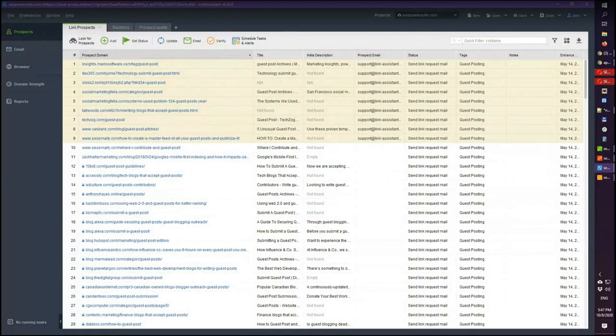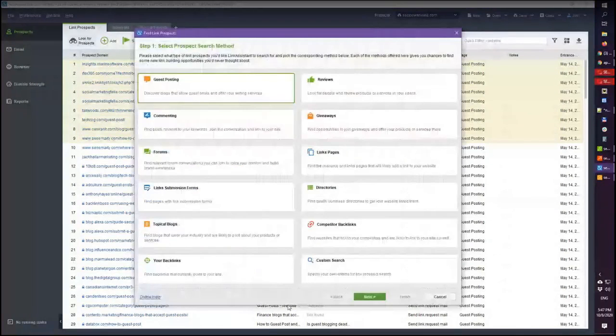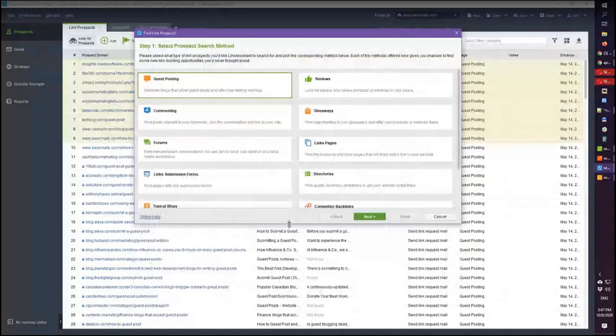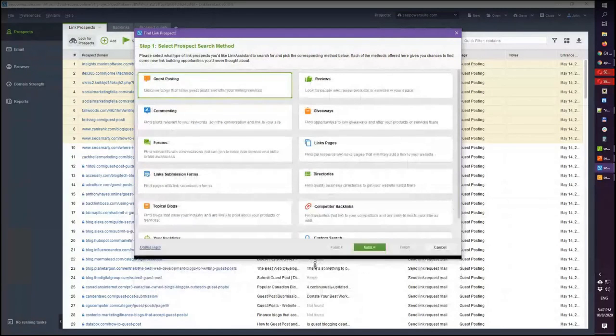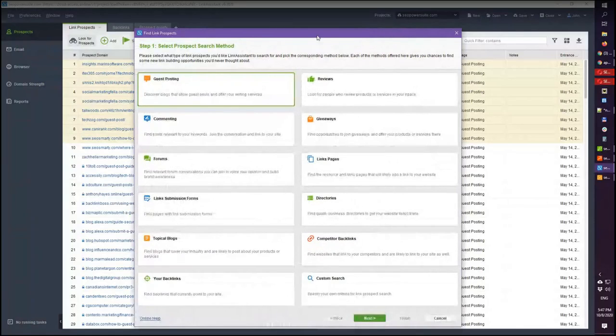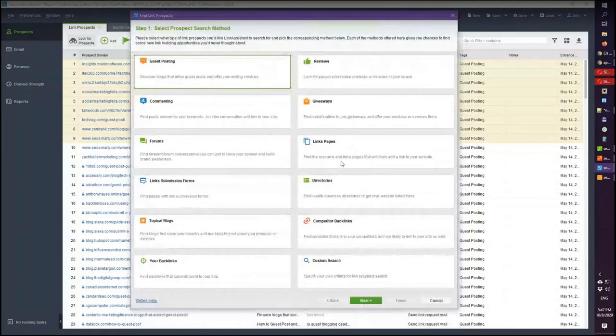On step 1, I have fewer options, only up to directories. I missed the last 2 lines. I have the enterprise version. Most probably you have this window a little bit short, so I would recommend you to just stretch it a little bit so you will have all the options.